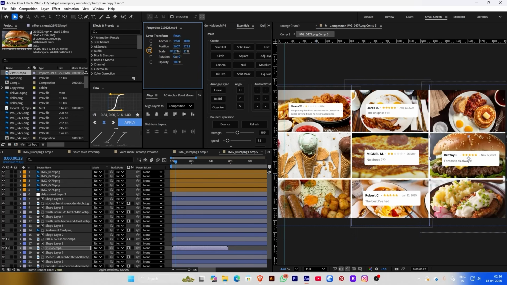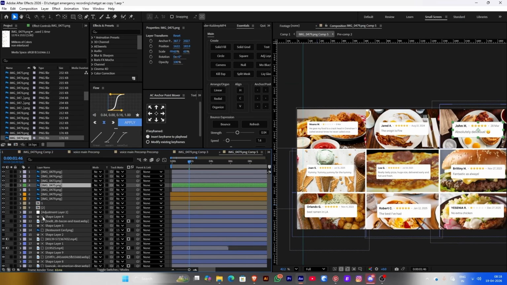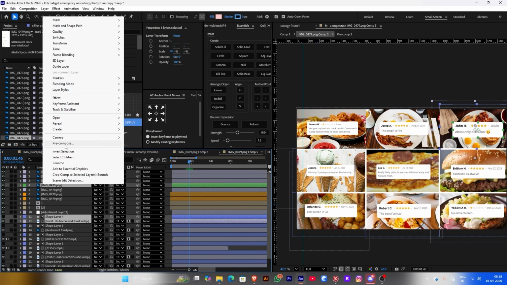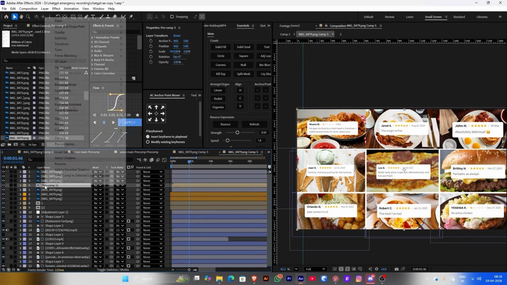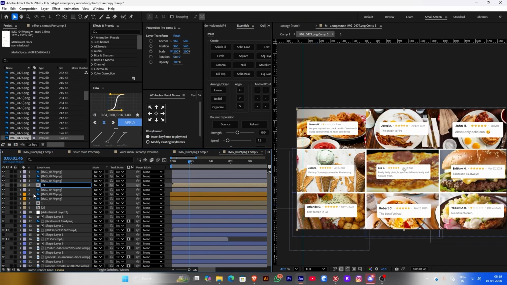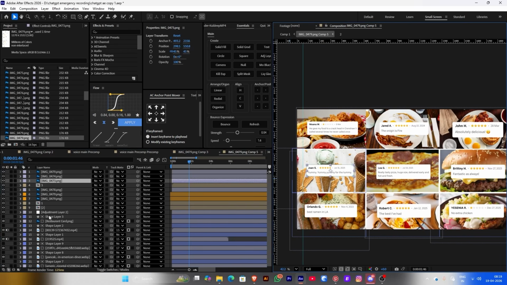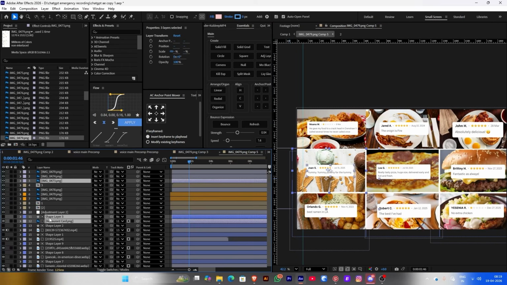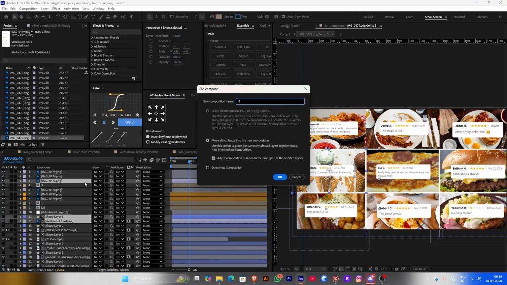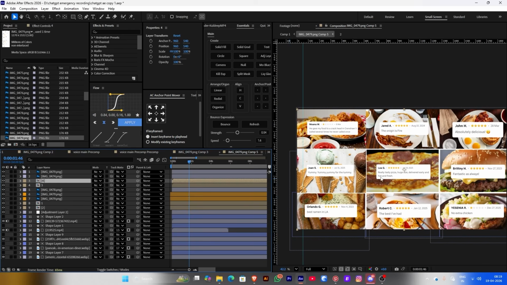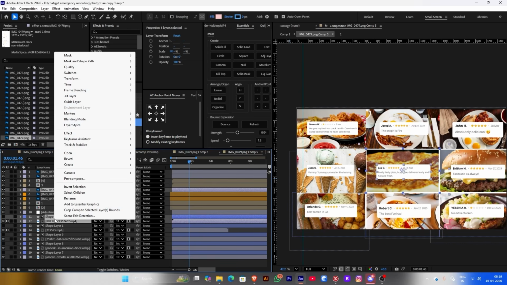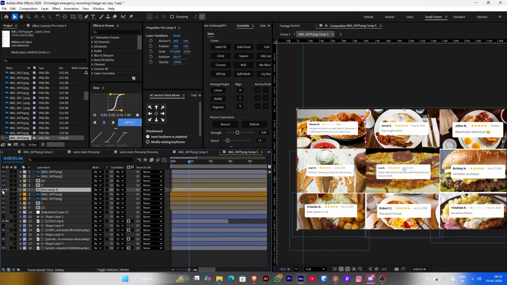Alright, after this, I'm trying to create a pre-comp. I select all these layers, the image and their layer and their feedback, and pre-compose them. I'm also gonna rename it to 3. Same thing we do for the other layers also. Just select one of them and their materials and pre-compose them. For this one, I'm gonna name it 4 according to their position. I'm making them pre-comps because we can add any gradient effect or something, and also it will make it more organized. That's why.